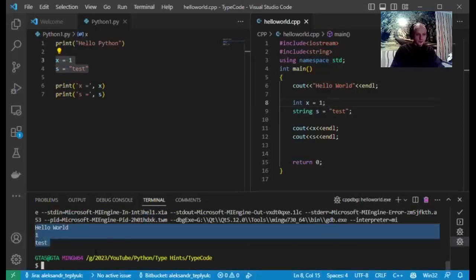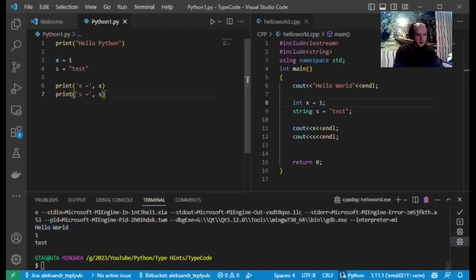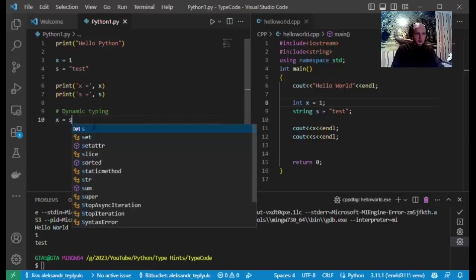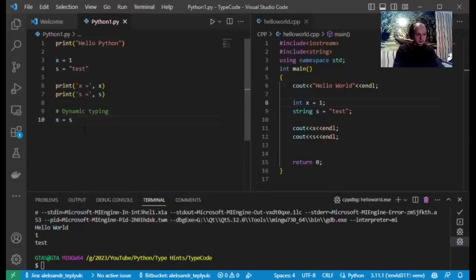Okay, so Python is a dynamic typing language, and this allows us to change the type of variables, just that simple. And if we print this variable, we can see that this all works.